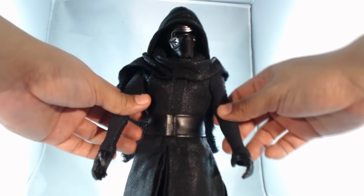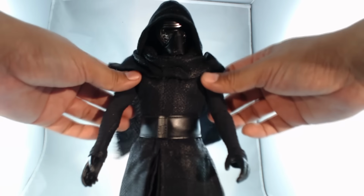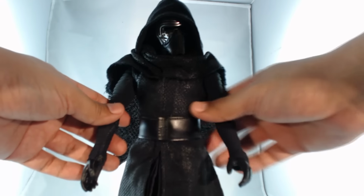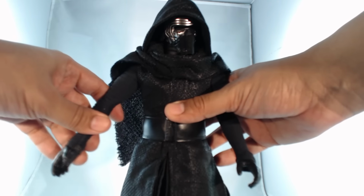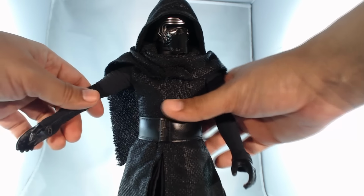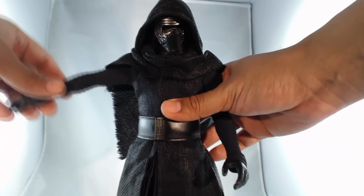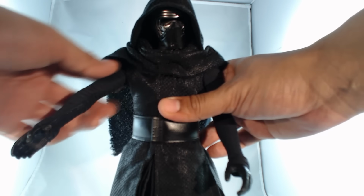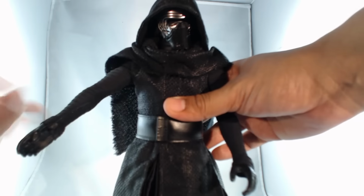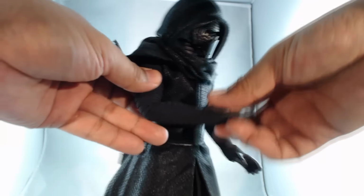Okay, now let's not forget the articulation of the character. Even though he's full of clothing, it does not restrict the actual articulation of this figure, which is great, because I remember I had the Stealth Suit Captain America, which was very restricted, but you can work around it. You can move his arm around like a 90-degree angle. You can go back, forward. It can't go all the way back due to the clothing, but why would you want to wind his arm round and round anyway, right? So there you go. Seems like he has double jointed elbows, which is fine.